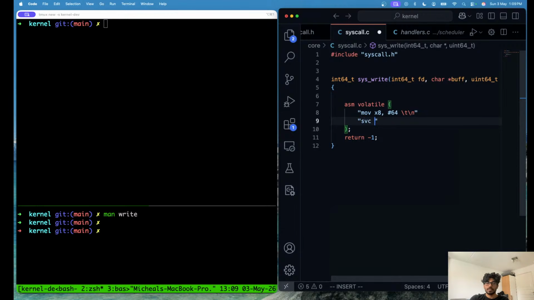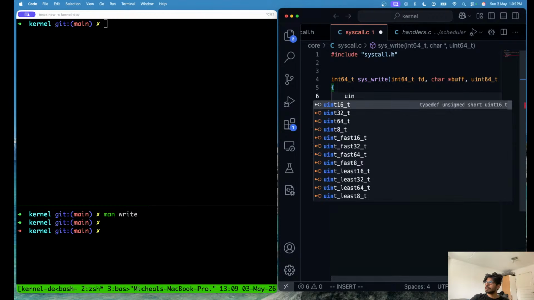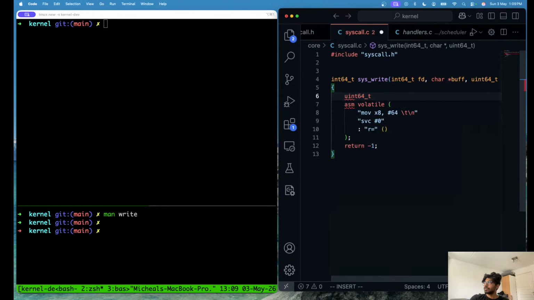I think it's just SVC. That's it. And then we can say output equal to, we need an output variable, so it's uint64. No, it's int64.